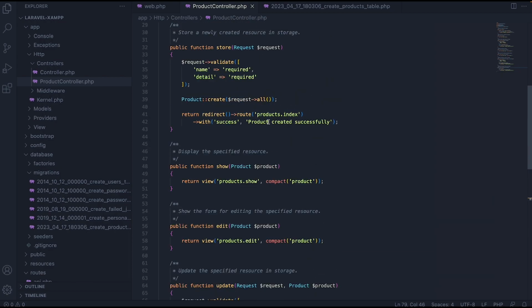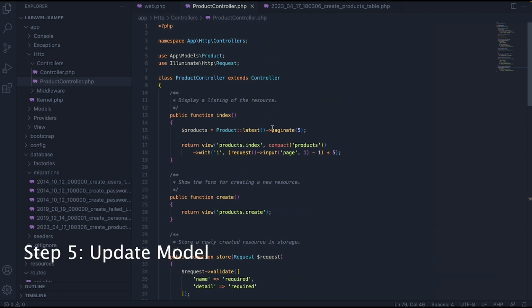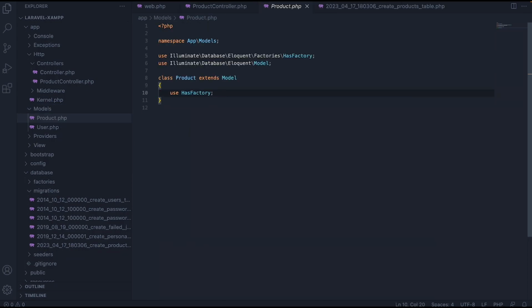And as next, I'm going to head over to the product model, and inside there we're gonna make some changes. So let's head over to the product model file, and we can find that inside the models. And inside here, what I'm gonna do is create a protected fillable property, and I'm going to assign this to the form fields that we will use to create the products. And this will be name and detail. Now the reason for that is because using the fillable property allows us to protect our model from mass assignment. Now only the fields that we have assigned to the fillable can be filled.